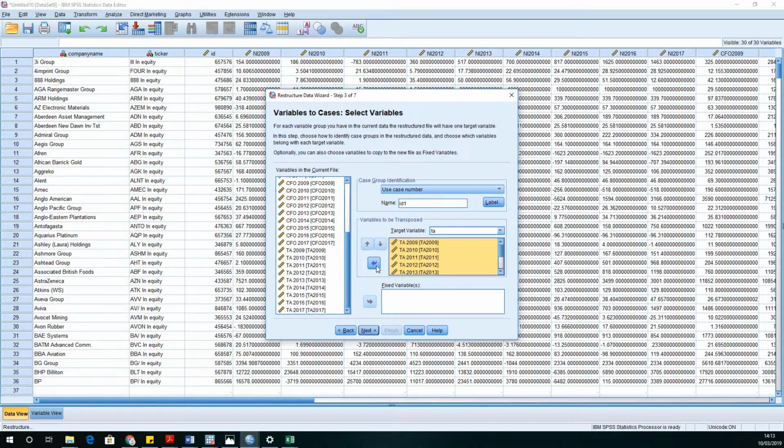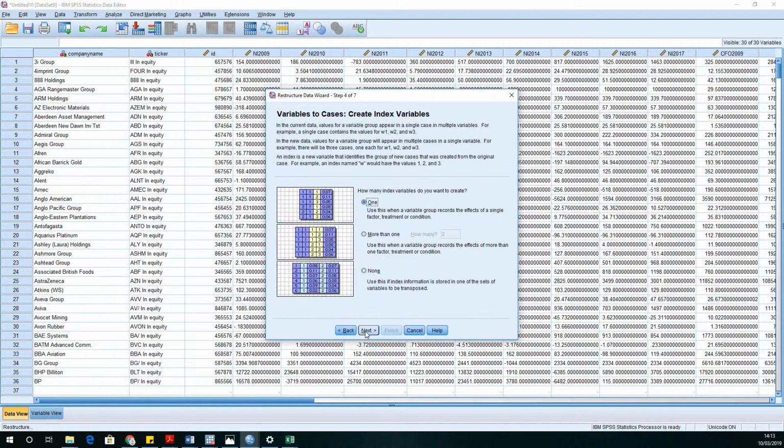And here we are. Here, you can group your data, but we already have our IDs and company names, so it's fine to choose none. Then press next.